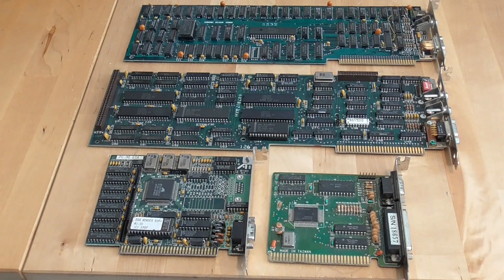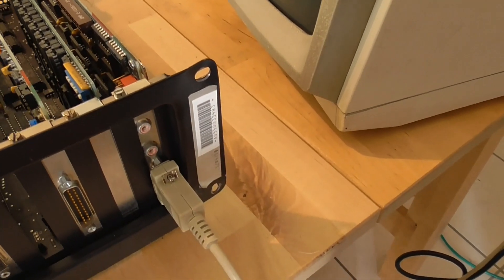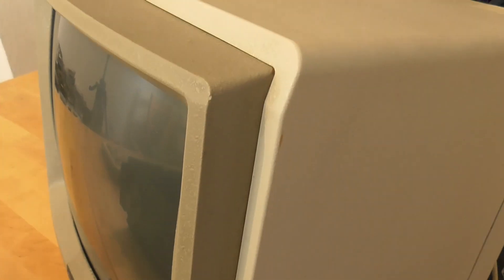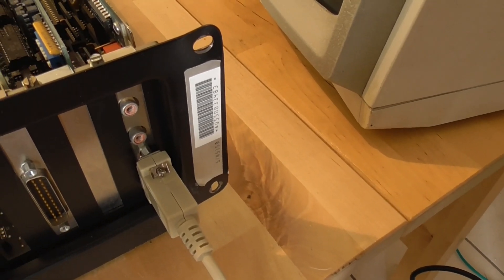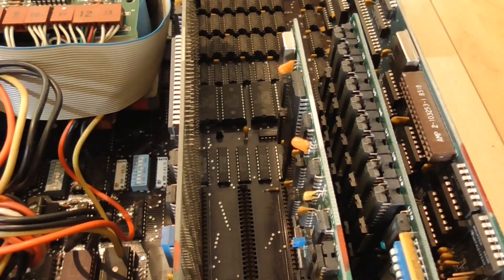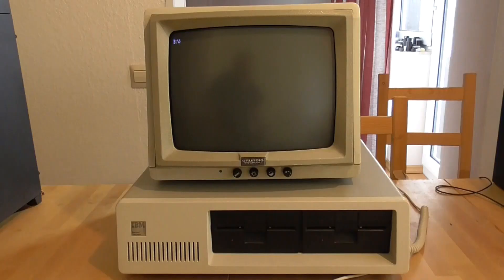The first thing I want to do is put this EGA card into an original IBM PC — that was three years earlier than the AT — but there were jumpers on the mainboard for a foreign graphics adapter, so we're going to set those. I've gone ahead and installed the EGA card, and you can see it fills up the full length of the PC. The output is exactly the same as for a CGA monitor, and I've actually got a CGA monitor connected which can display 16 colors. There are also two connectors that look like composite video outputs but are actually for a feature connector. I need to set jumpers five and six to on, which is the setting for a foreign graphics adapter.